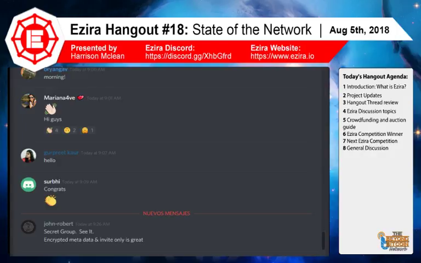So we'll be building a new Steam chain and connecting it to the prototype, and when the Pioneer release is complete, it'll have all of these things. So it'll have delegated proof of stake, the prototype alpha interface, which we've got at the moment, with a bit more advanced features. It'll have IPFS file storage built into it. You'll be able to create persona accounts, just like you can on the Steam blockchain. You'll be able to access the Test Ezira wallet, which will just be called Ezira, but it will not be the proper Ezira yet, it'll just be Test Ezira. There'll be user-issued assets, a decentralized exchange for exchanging the user-issued assets.